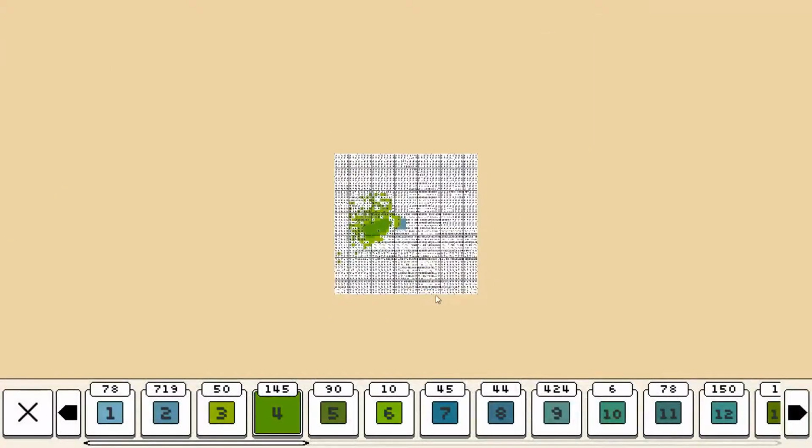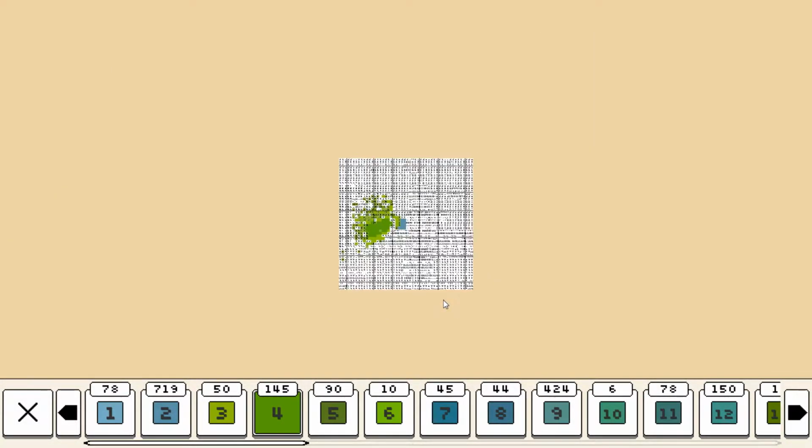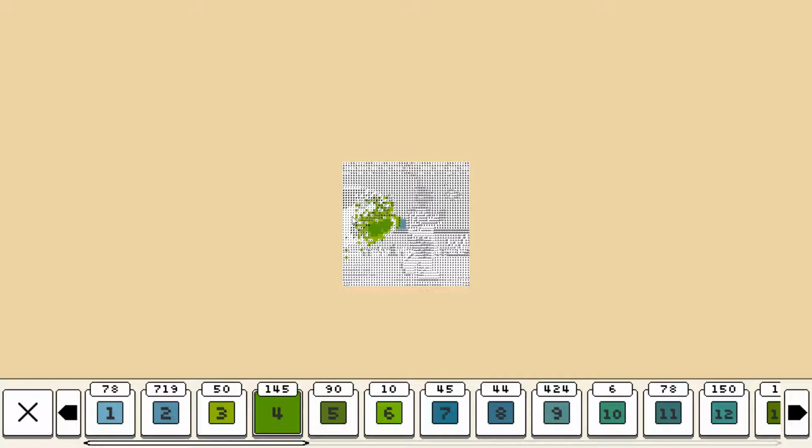Let's see what happens now. If we go away, is this a fish in the seaweed? And this is a guy escaping or something like that. How is it called?